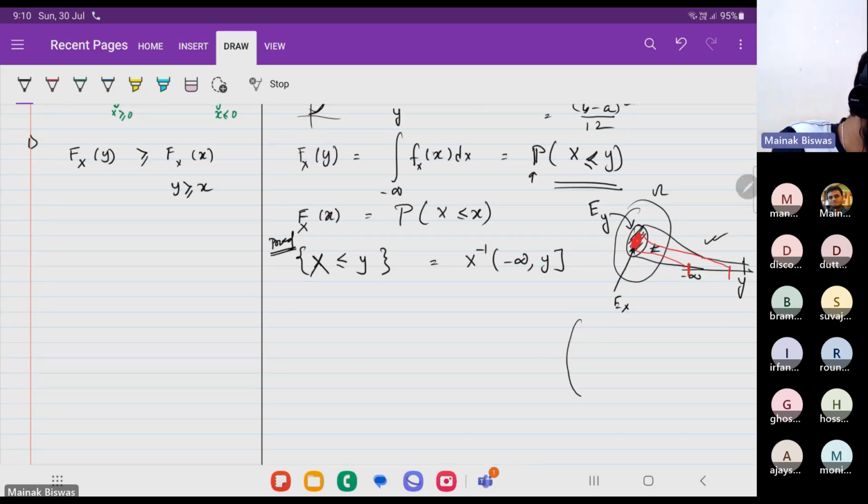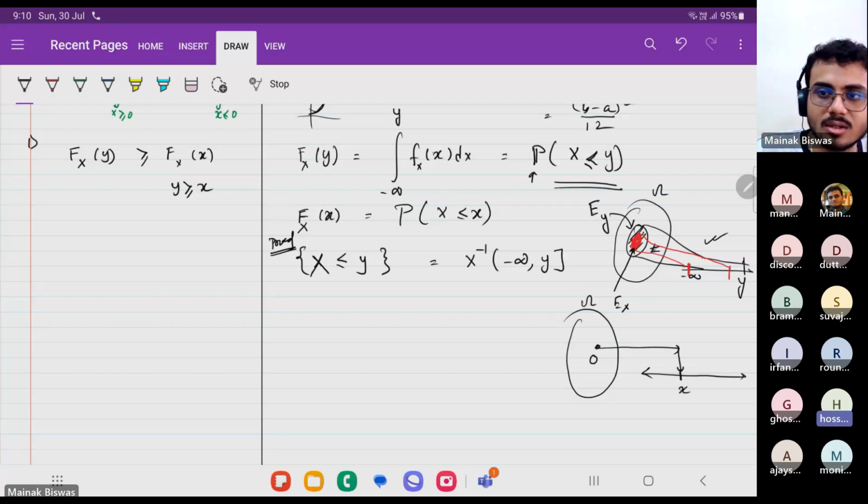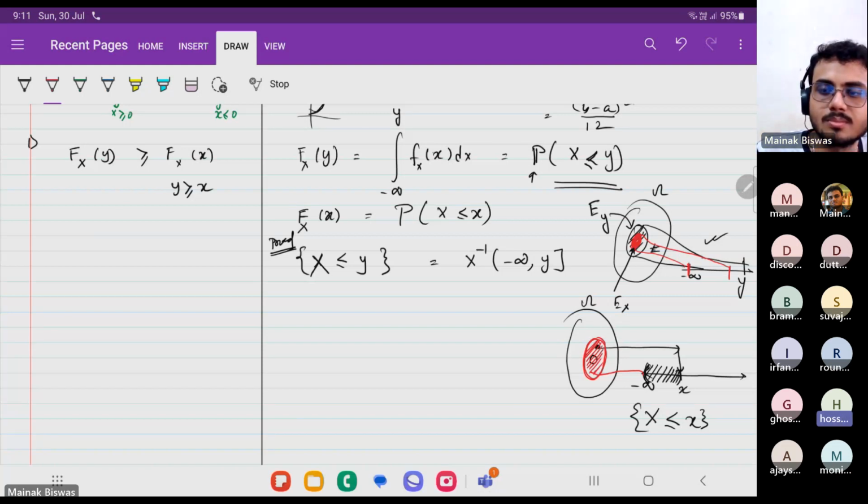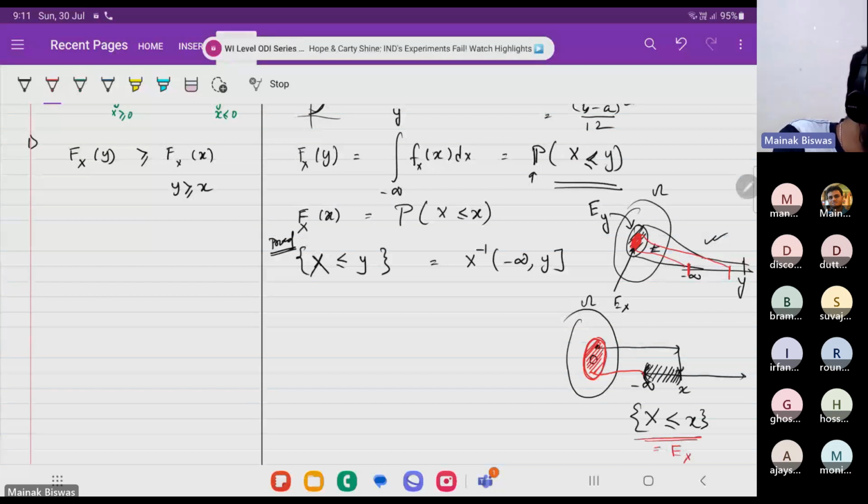Okay. So do you remember that the random variable maps from the sample space to the real number line? Right? So any outcome will be mapped from the sample space to some value of x in the real number line. So what does random variable taking value less than x mean? It means that on the real number line, every value from minus infinity to x is being considered. For every value in minus infinity to x, there is some outcome in the sample space. So that will form a subset of the sample space. If you form a subset of the sample space, that is a part of the event space we have defined, described all this on the first day. So minus infinity to x will be nothing but E of x, right?